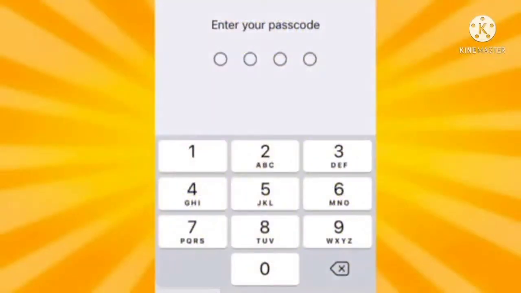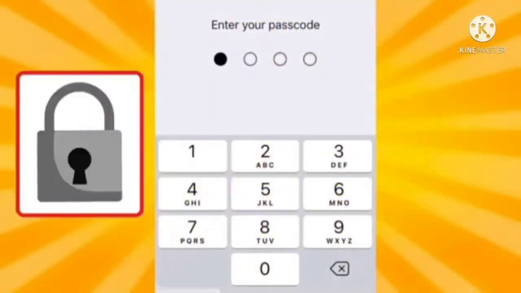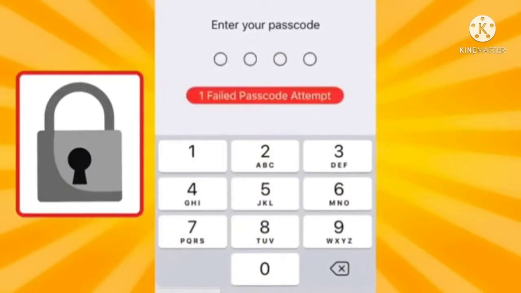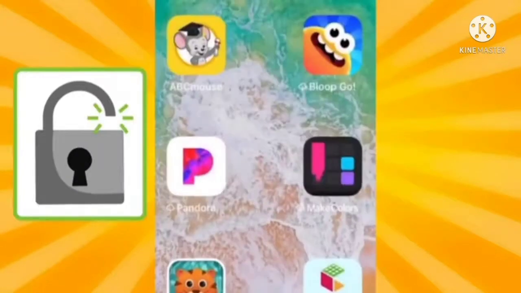A good example of this is a password. As a rule, a computer will not let you log in without the correct password. It's designed this way for security. But an exception to this rule can be made. If you enter the correct password, then you can enter.